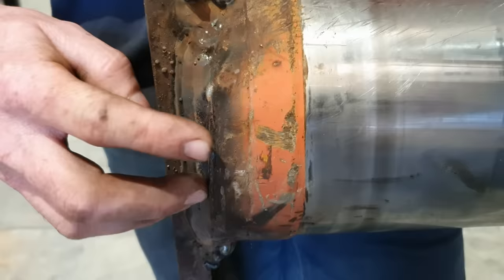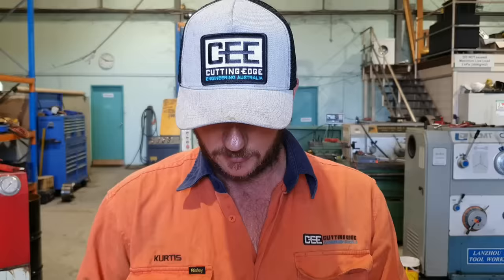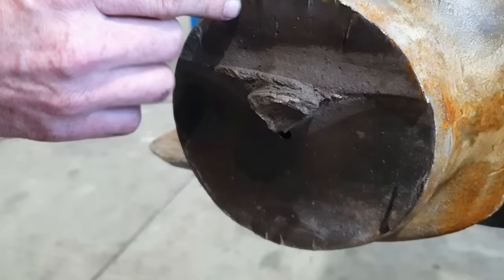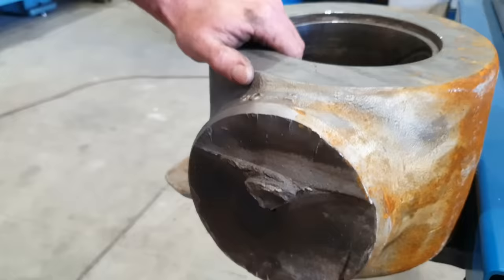It is common, we do find that a lot. They generally don't break through the weld. It either breaks the eye off or it breaks the eye in half. As you can see by the eye, you can see the fatigued areas here. So it's actually broken one side completely and the other side started to go, then it finally broke off. And that's because of a side loading that's been applied to the rod while it's been operated on the machine.